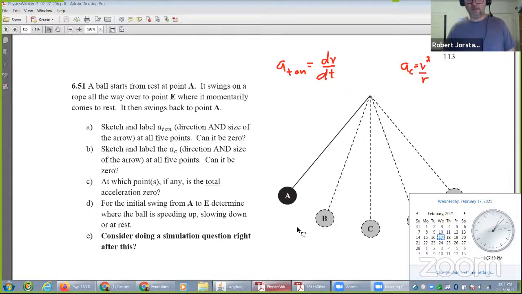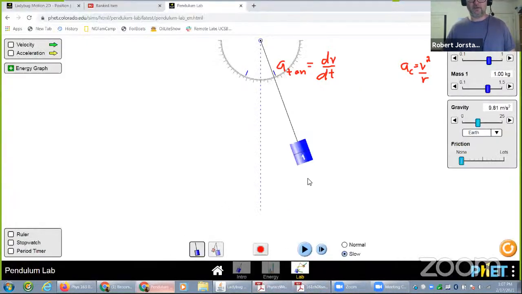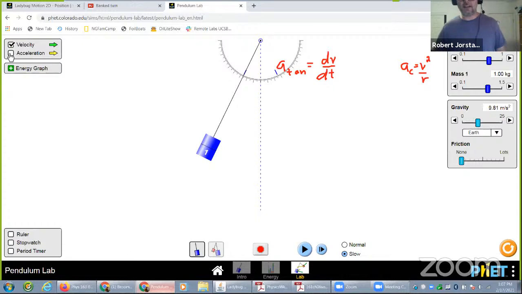All right, let's take a look. And why don't we just go right to the simulation? Let's start over here. Initially, how fast is it moving? Not at all. So in this case, what's the acceleration towards the center at the initial point? Should it be 0? 0. Is it going to remain at this speed, or will it change speed? It'll be changing. Will its tangential acceleration point parallel to its motion or against its motion? Will it point the way it wants to go or opposite that? The way it wants to go. Yeah, so there's the acceleration.